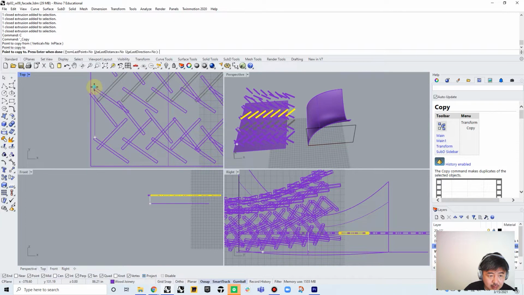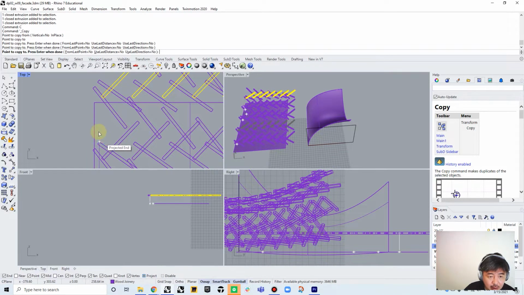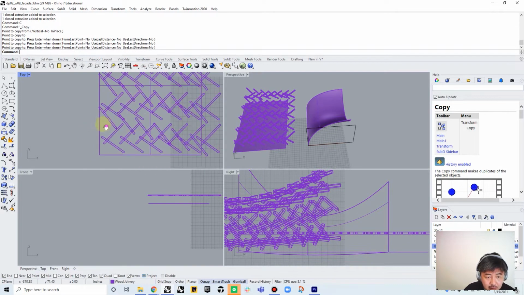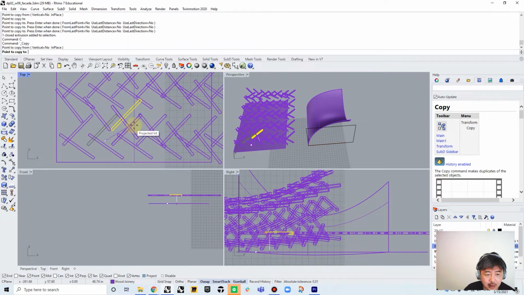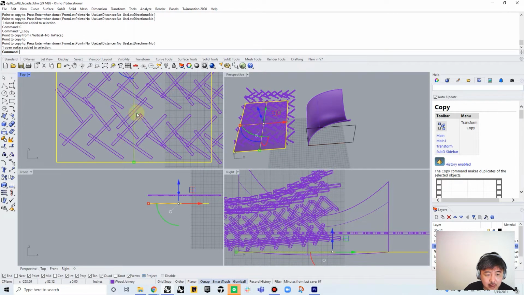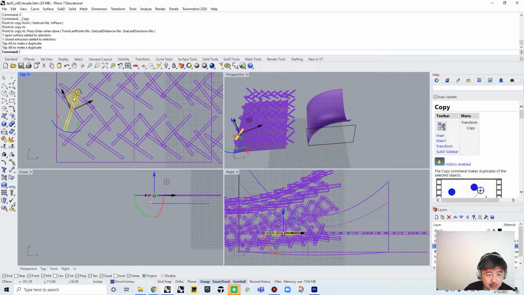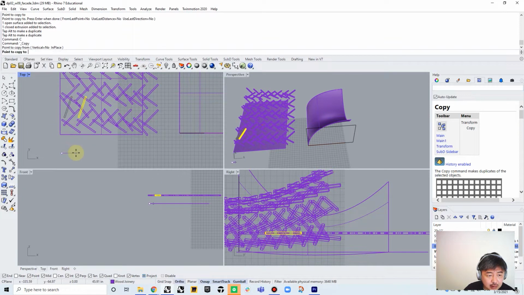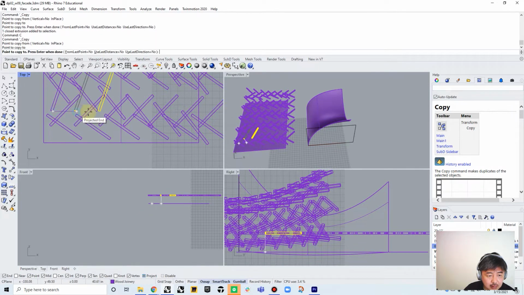Then same distance. And this one works nicely when you have objects that are overlapping with each other. So keep them overlapped. So just gonna start from here, then copy.